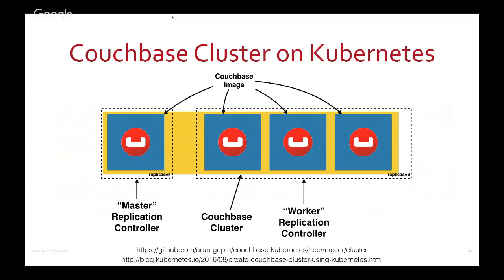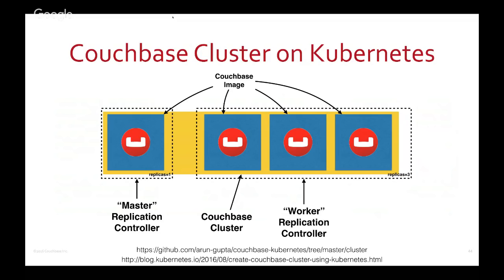And so the way we came up with it, well, first of all, Couchbase as a database has a very homogeneous architecture. Each node in the Couchbase cluster has exactly the same set of features. There is no master or worker. If you have a master-worker architecture, master is sort of where you write, worker or slave is where you read from, it becomes choked. That's a fundamentally flawed architecture. It has worked, but you have to work around it with a lot of sharding and stuff like that. Couchbase, on the other hand, is a very homogeneous architecture.